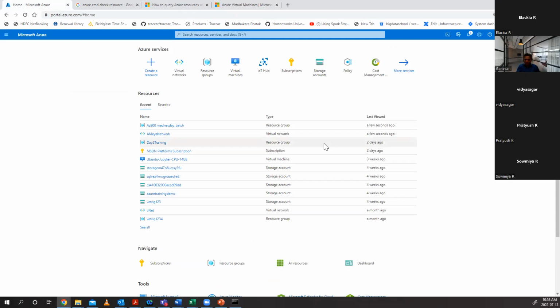Any other questions? It depends on the user. Some people like working in Linux, so they prefer to go with the command line. They don't like this way. The advantage of the command line is you can save these commands and just run them every time.